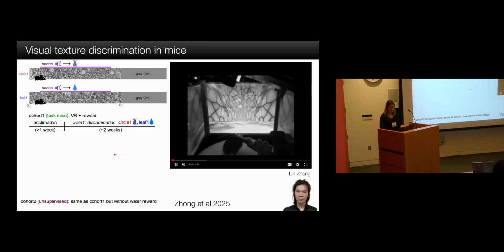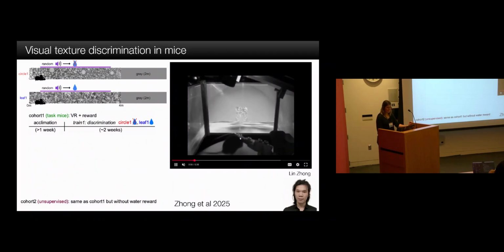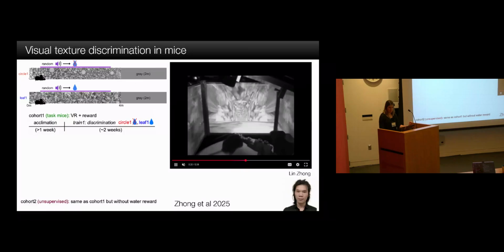This is what it looks like. Here's a mouse. You can see the mouse is head fixed here, for people who haven't seen mice like this before. They run very fast. This is in real time. This is a rewarding corridor, so you're going to see the mouse stop now, and it's collecting the reward. It heard the sound cue, and then it was licking, and it collected the reward. Here's another rewarded corridor. It should also stop here.